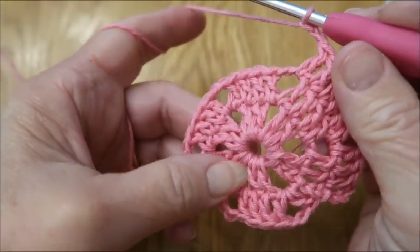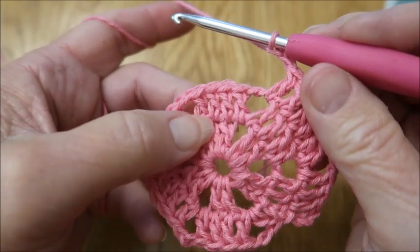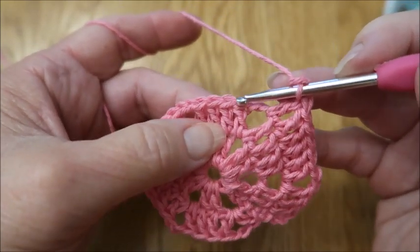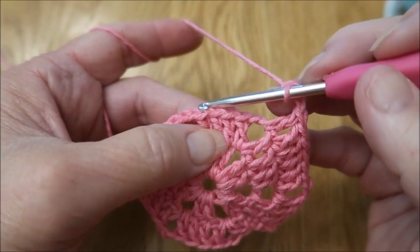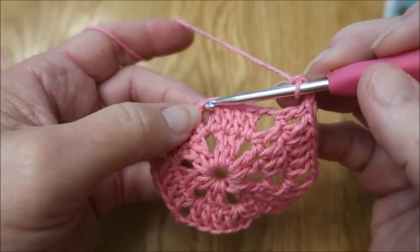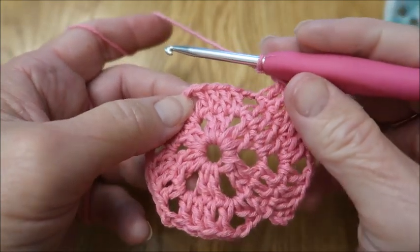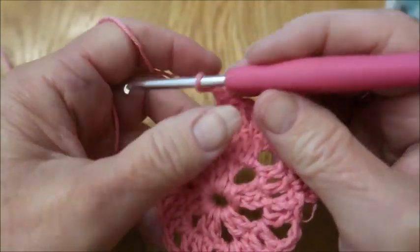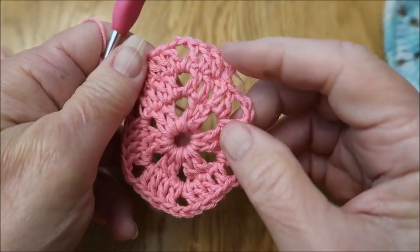You're going to be working your way all the way around the hexagon with putting your first double crochet in the chain space, 4 double crochets across the top of the previous row, and then the 6th double crochet will again go into the chain space. So if you want to pause the video and then come back when you've gotten to the beginning of this last cluster.